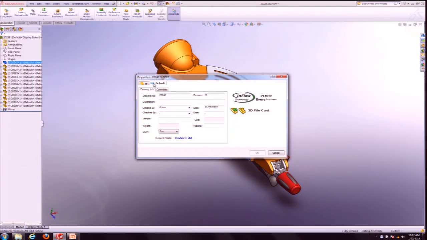Default is of course the configuration name. The at tab represents the custom properties, not the configuration specific properties. We see a lot of customers want to use the custom properties as the basis of collecting the information, not config specific. Some like to use config specific as well, so it's really up to you. But this is a way to default it so that when it first comes up, you don't accidentally write the properties into the config when you meant to write them to the custom properties. That's what that at tab is there to represent.